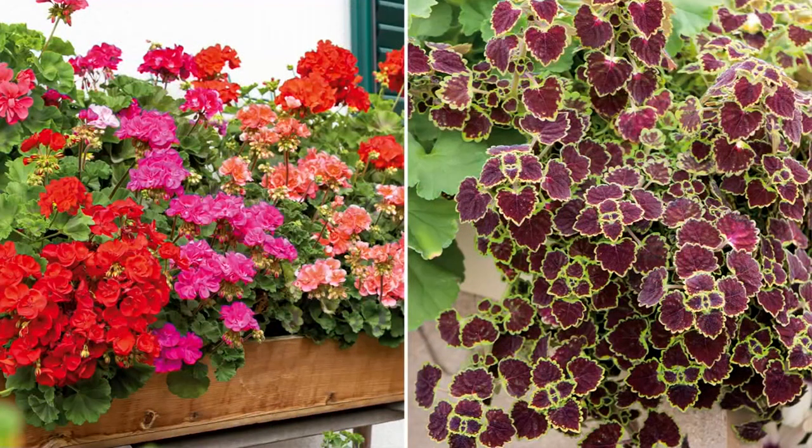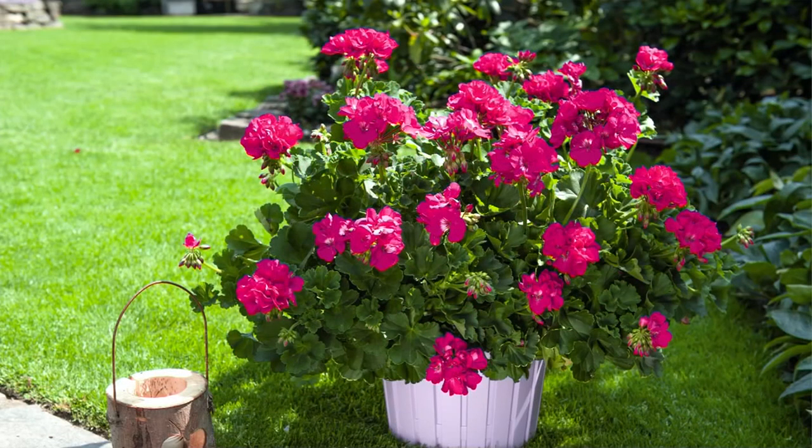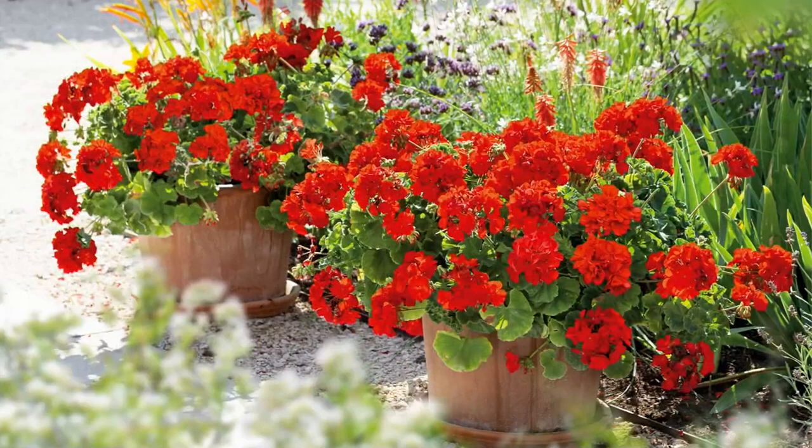I can see why it's a hit, because you're getting florals and foliage in one collection. You're getting your coleus, which have a really beautiful deep wine red in the center and a vibrant green going around the border of the leaves. And then you're getting your geraniums — those are your florals with big, bright, beautiful blooms in red, fuchsia, pink, and coral. Because it's a six-piece collection, each plant is $5.17.